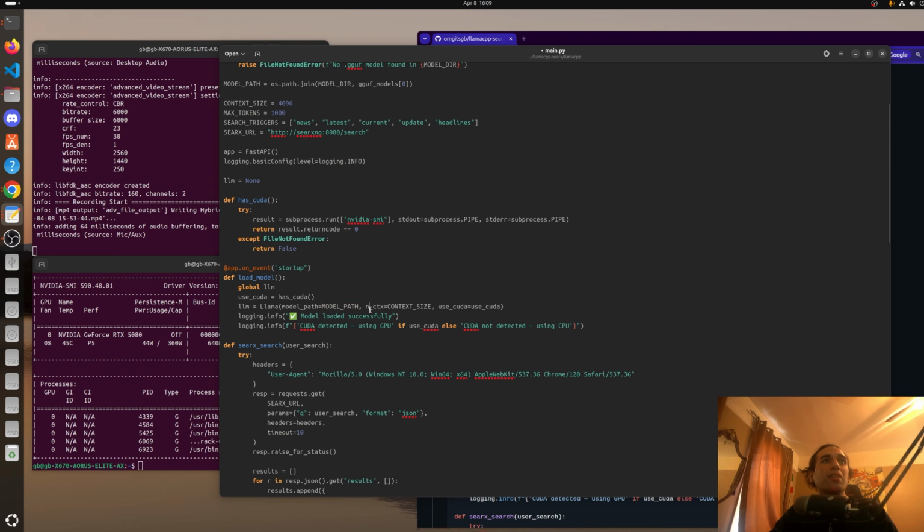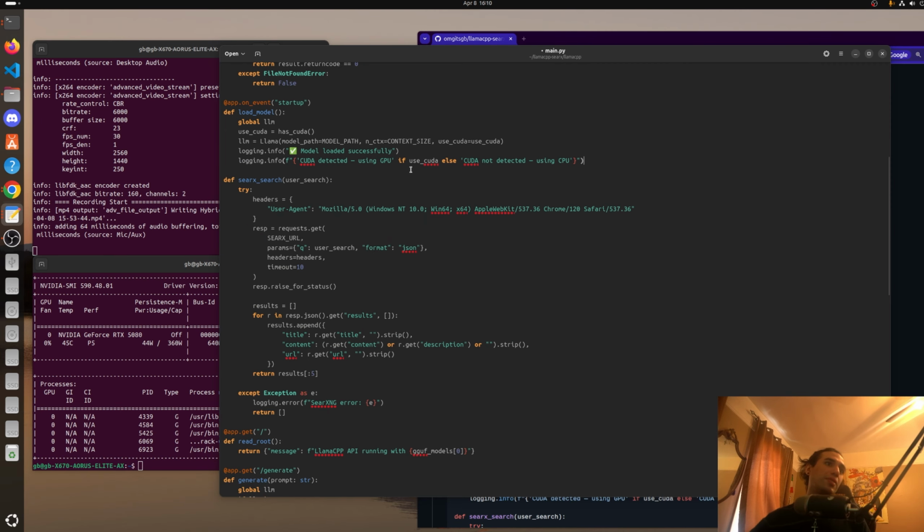And our context size is set to our context size, right? And then use_cuda is equal to use_cuda, right? So it's either going to be true or false. So we're logging a message if that goes through. And then we are logging a second message displaying whether or not the GPU is in use, right? If we use CUDA. Else, we're just saying that we're using CPU, right? Because we're either using CUDA, and if we're not using CUDA, then we're just using CPU.